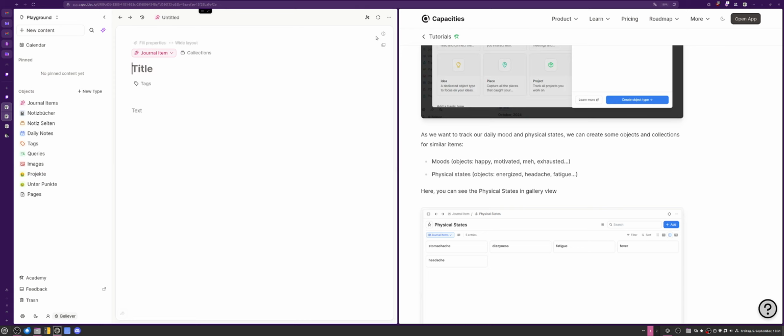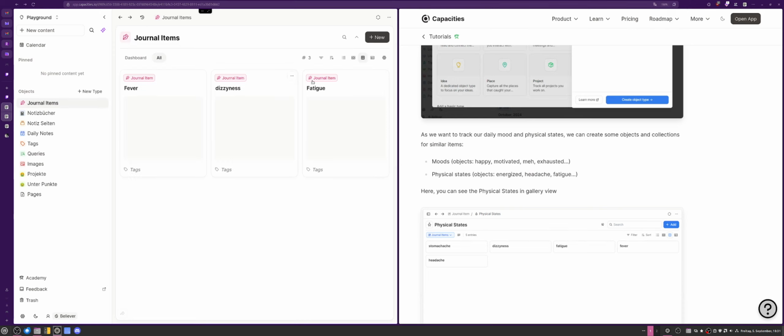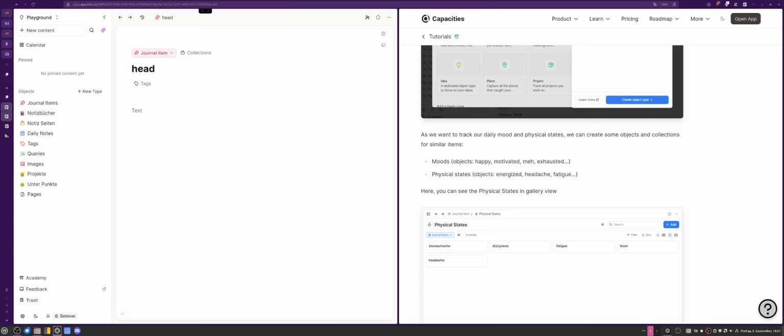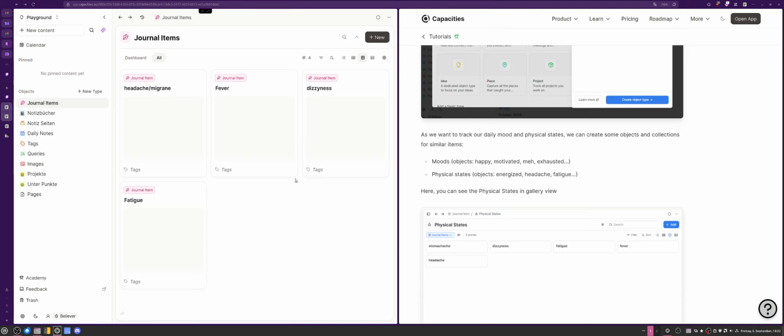This would be dizziness. Then fever. Alright. Then headache. Headache is totally me because I have headache and migraine, so let's add migraine. Because it sucks when you're with this.